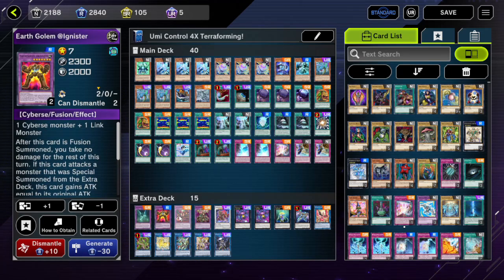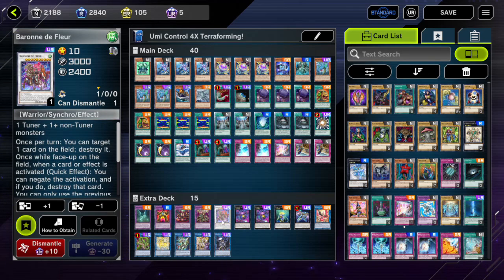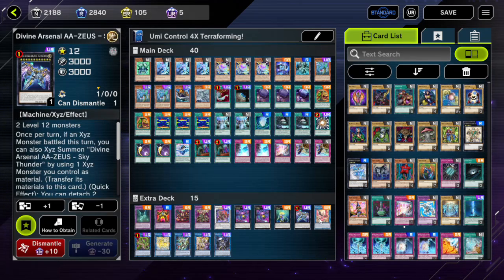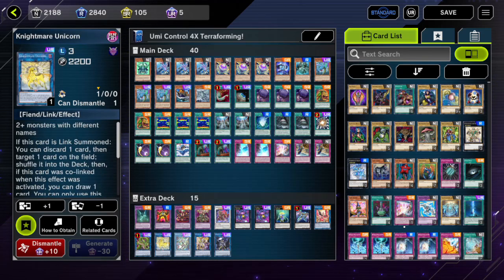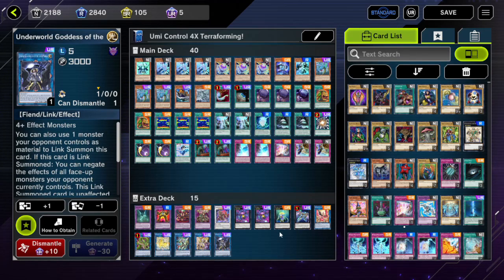Moon Dragon, Earth Golem, Starving Venom, Predaplant Draxpelia. We have Brawn. Why is Brawn in this deck? Just for fun. He doesn't do anything. We can't summon him. We have no tuners. We got Stealth Kraken at 2. We got 1 Kraken Spawn. We got Zeus. We got Nightmare Phoenix. We got Predaplant Verte, Anaconda. We got Nightmare Unicorn, Blackluster Soldier, Access Code, and the Underworld Goddess.